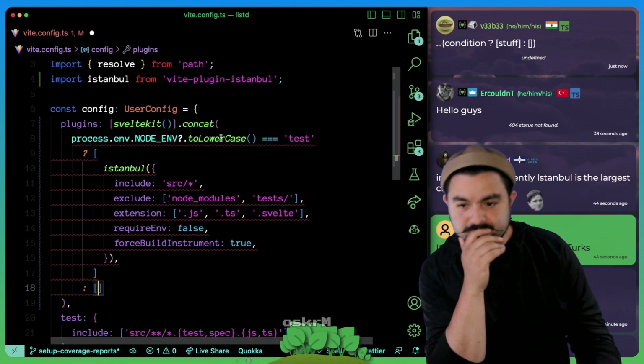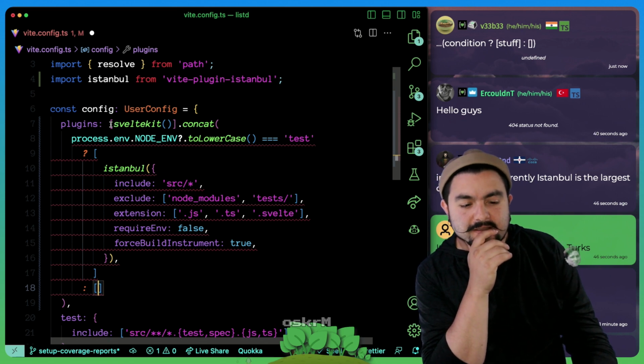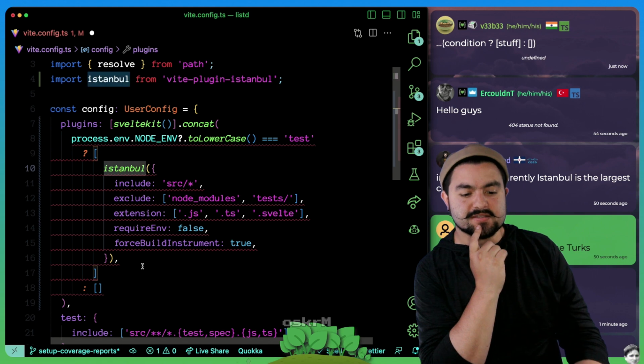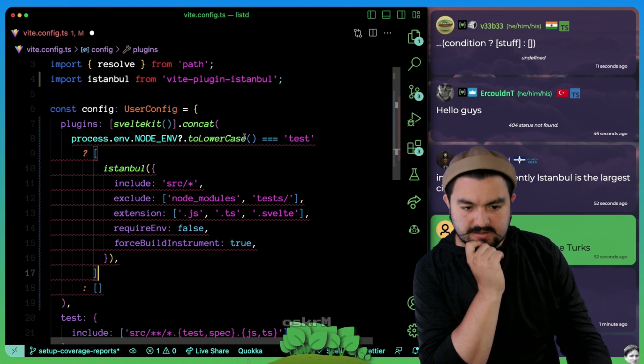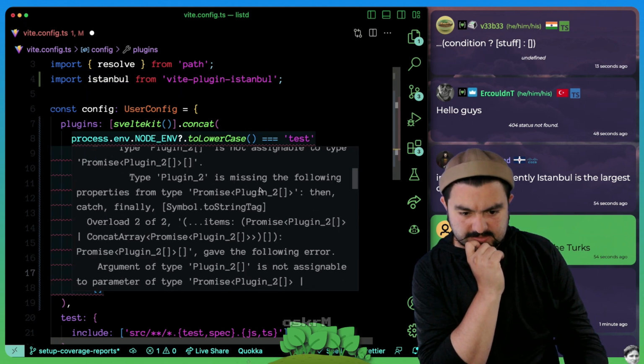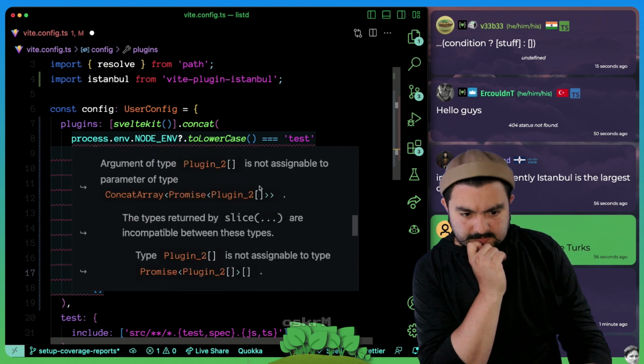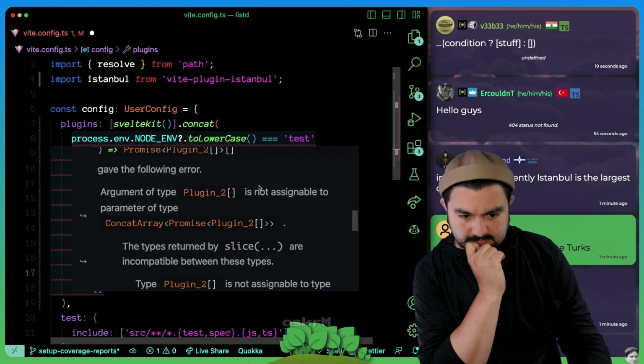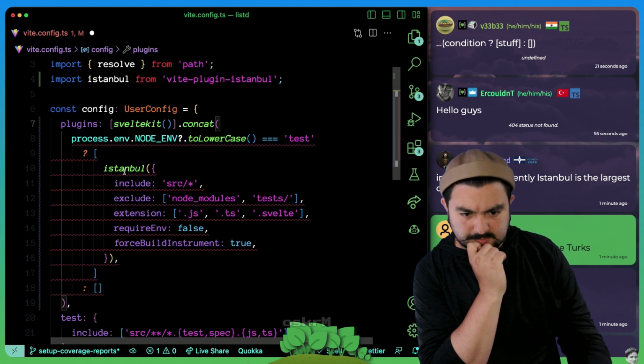Okay. So always include the SvelteKit plugin, but if we're in test, include the Istanbul plugin. Now, why is this complaining? This returns a promise?